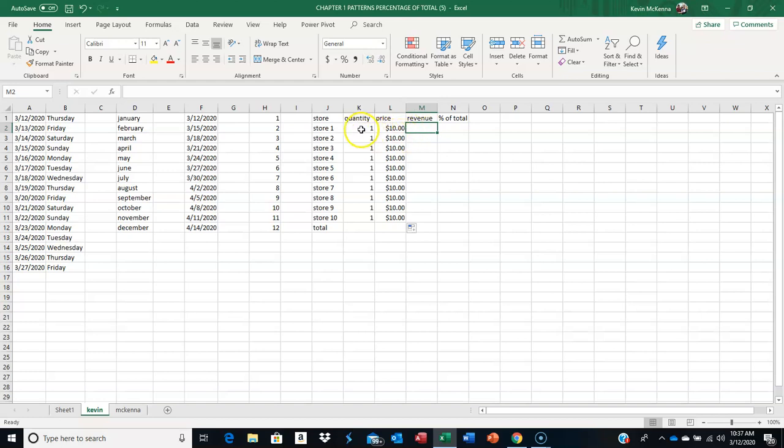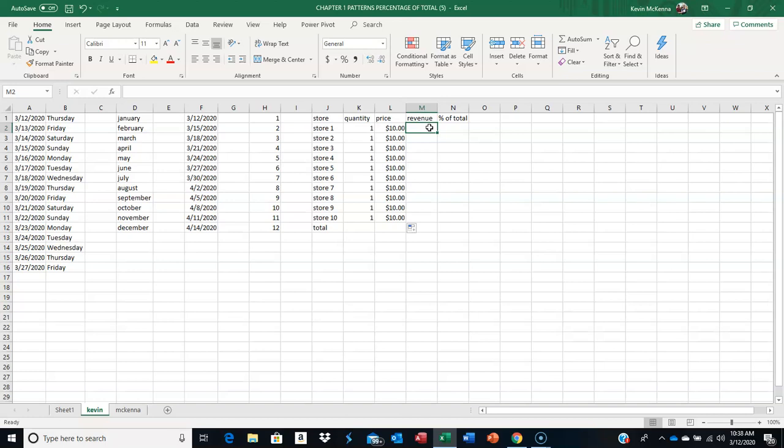So it's a quantity here of 1 multiplied by the price in this cell, 10. So 1 times 10, they're all going to be $10. All formulas always begin with an equal sign. Once again, all formulas in Excel always begin with an equal sign.